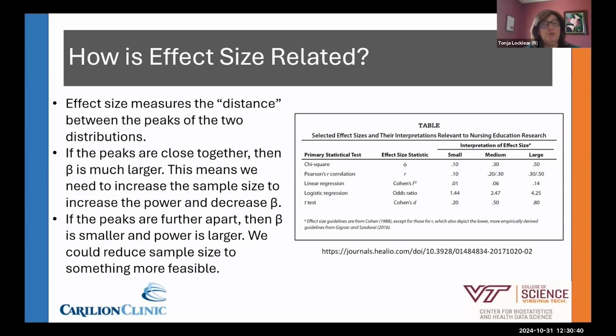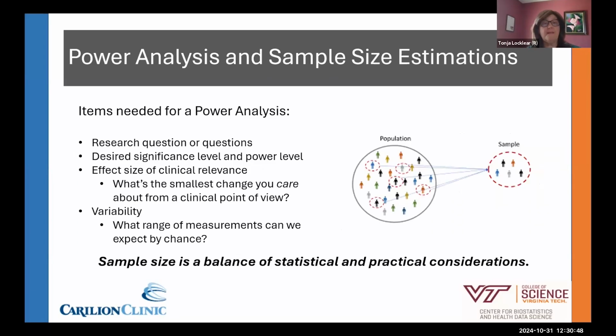So there's a lot that goes into it, but that's one of the things that we do as we talk to you for your statistics. And then that all ties back together with this power analysis and sample size estimation. We would ask you what your research question is, and we would want to know, okay, what's the desired level of significance and your power level. And there is some discussion that has to happen between the clients and your biostatisticians as you're working on this, because sometimes you need practical considerations.